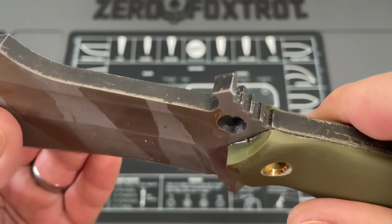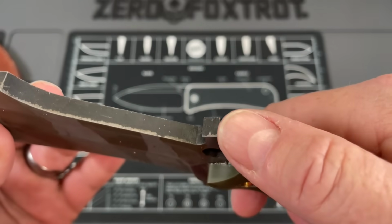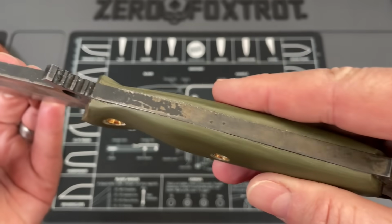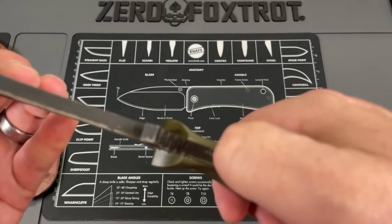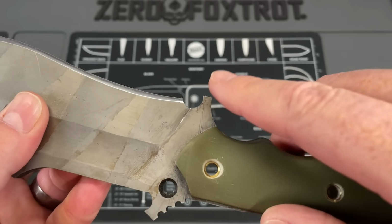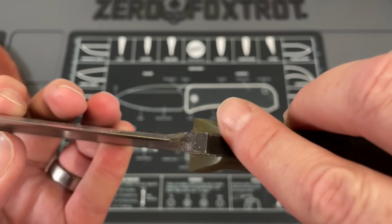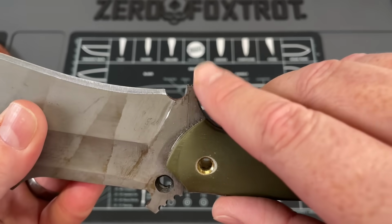Now, nothing has been softened on this knife. This knife is nothing but sharp angles. That is very, very aggressive. The consistency of the finish, and if that's forge scale, that's fine. That's forge scale, but I don't think it is. I think that's a coating of sorts that just is not on there real well. This is super sharp all the way up. That is a sharp point that comes down to a sharp edge. This would have been fine to have this on a Scotch-Brite wheel.